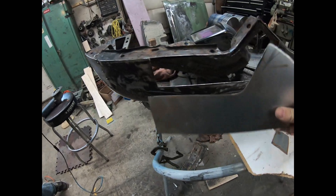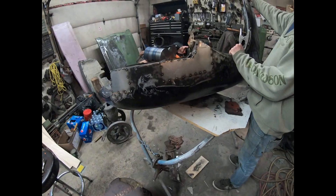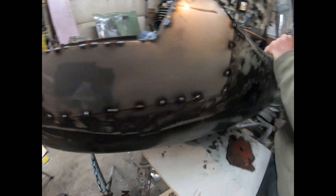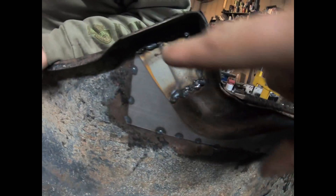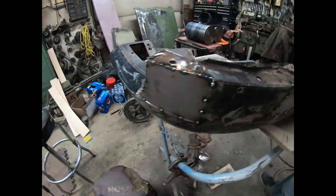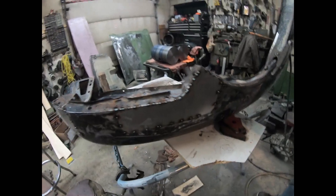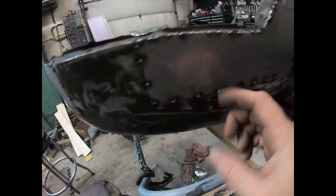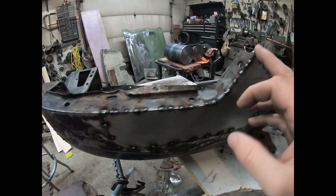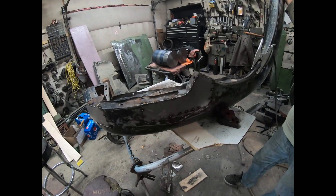It will just fit in right there perfectly - it'll look factory even though you will never see it. Then the outside sheet metal will be tacked in like that. So this piece is all been tack welded in. The inner structure replacement looks so good - it's just tack welded in there. We'll finish welding, then grind everything smooth. There won't be much bondo, just a little bit around the bottom edge.